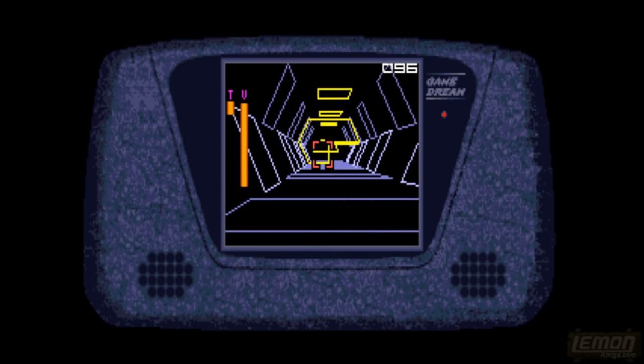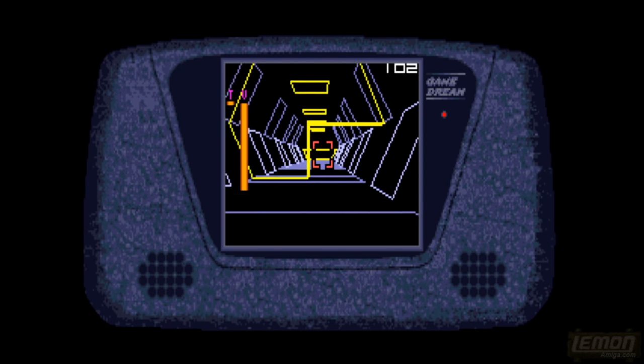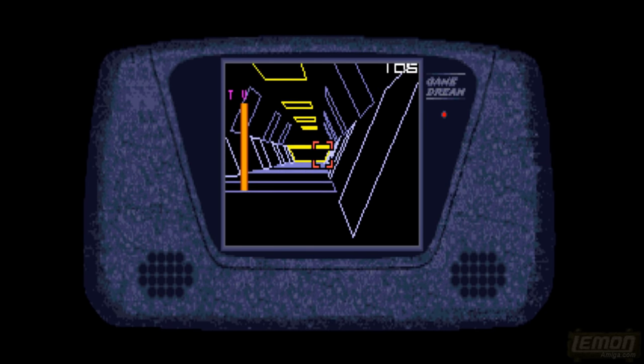Unfortunately, it doesn't tell us how many gates that we need to get through, but you can see that the T has revealed the end of level, and we went through an S there as well, which gives us an extra shield.